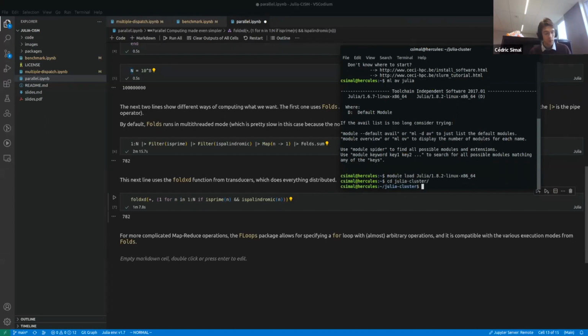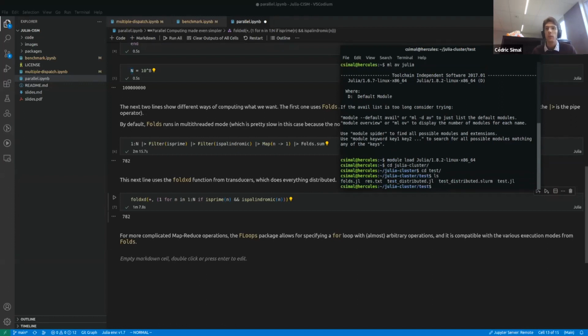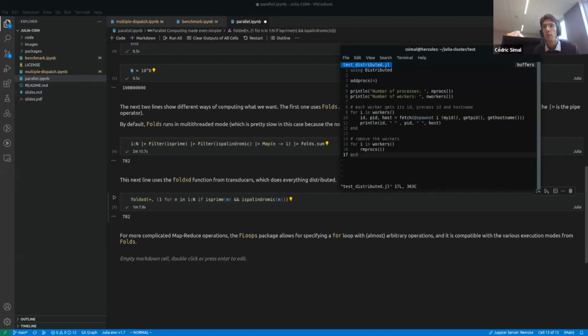I have a couple of Julia files here, and in particular, we can look at distributed.jl. It is a very simple Julia program which only uses Distributed.